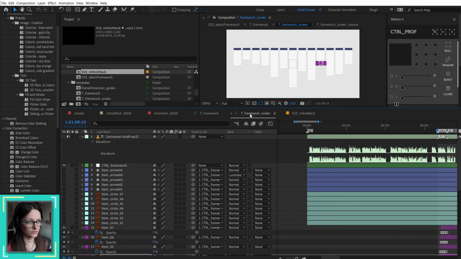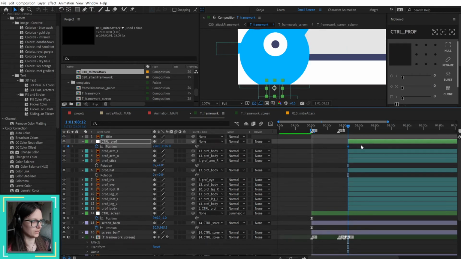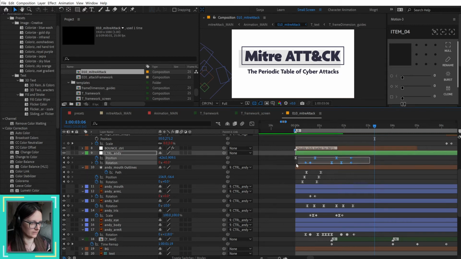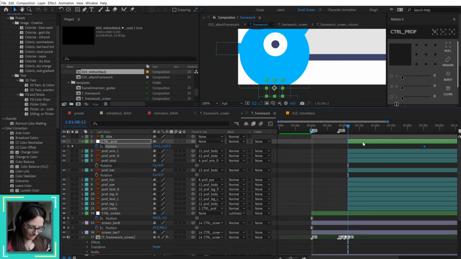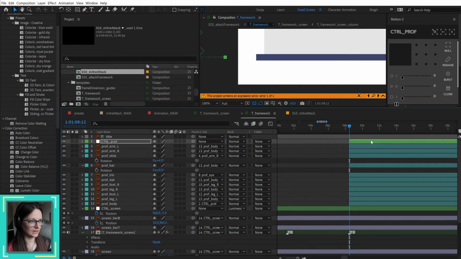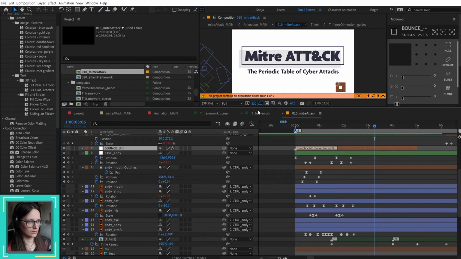And then, you know what? First, I'm going to give it a position keyframe. This is going to be the original position, because obviously the position of this character is different. I'm just going to bring this in, and I need the bounce control as well. But let's bring this in as it is. Okay, the screen is now in the way, and it's giving me an error because I don't have the bounce control. So I need to bring that in.